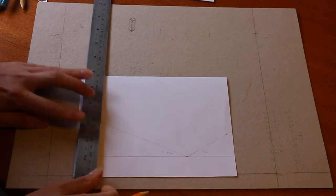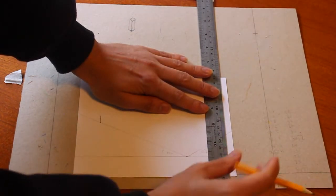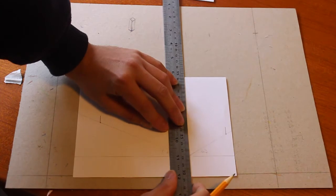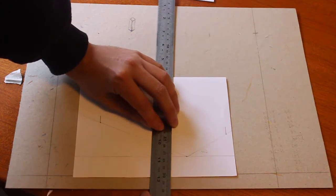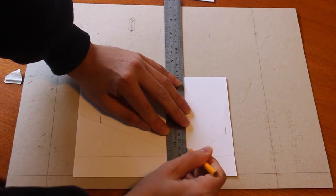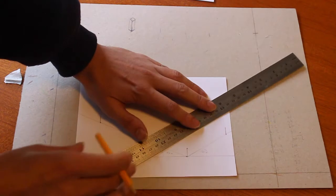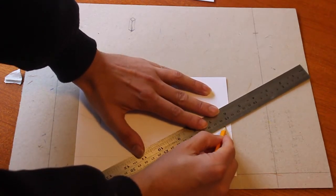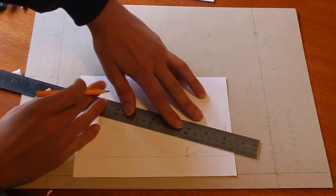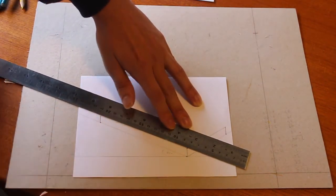So I'm going to draw a line up 1 centimeter from my mark. From my second mark on this side, a line up 1 centimeter. And again, from my center point, I'm going to draw a mark 1 centimeter up. Next step, join the dots. So from this line to here, connected. This line to here, connected.